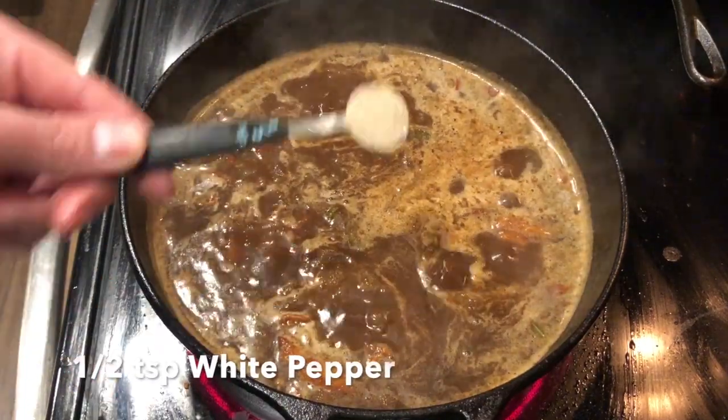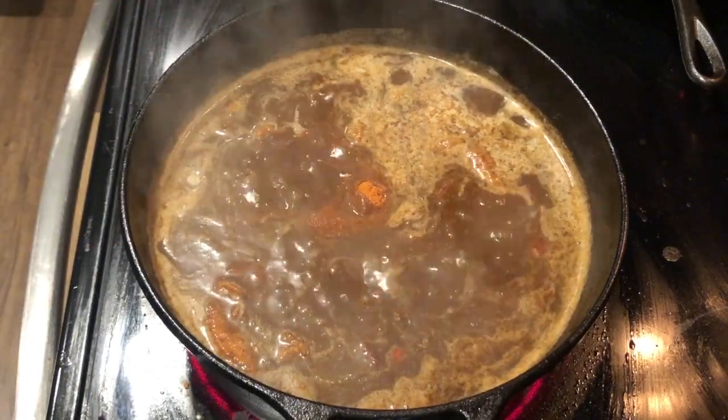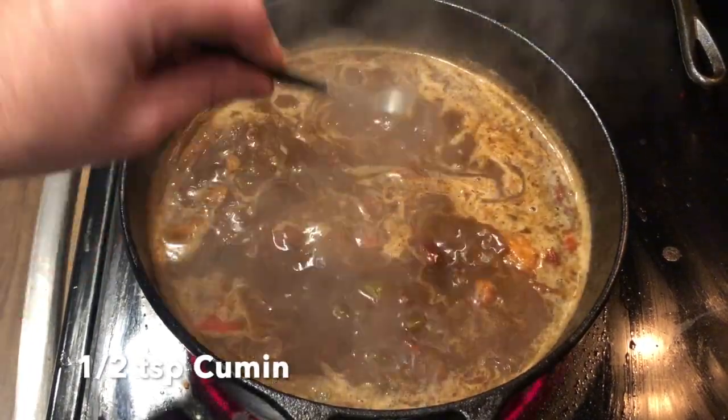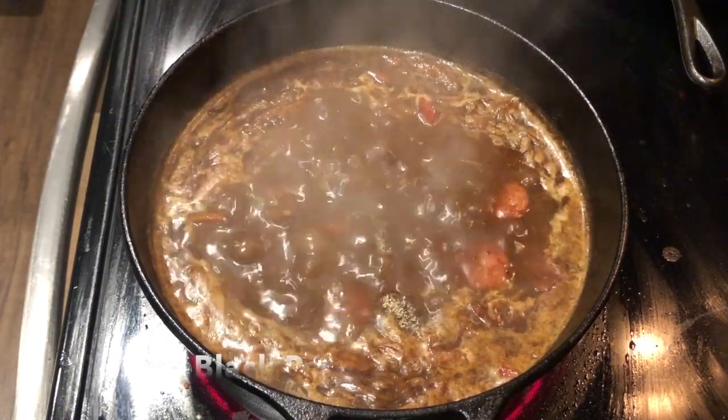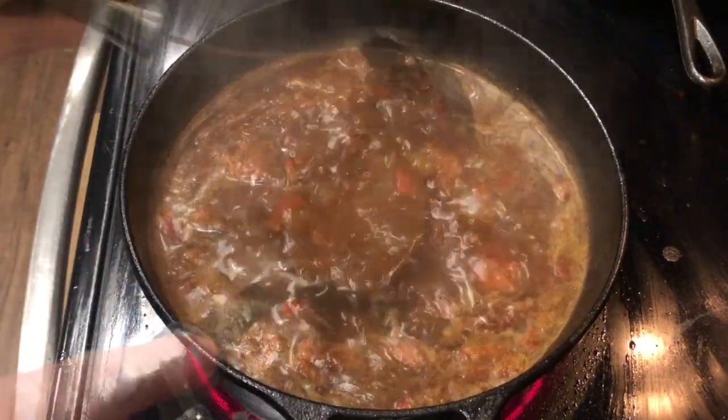Add 1/2 teaspoon of white pepper, 1/2 teaspoon of red pepper, 1/2 teaspoon of cumin, 1/2 teaspoon of black pepper, 2 bay leaves. Mix it all together.